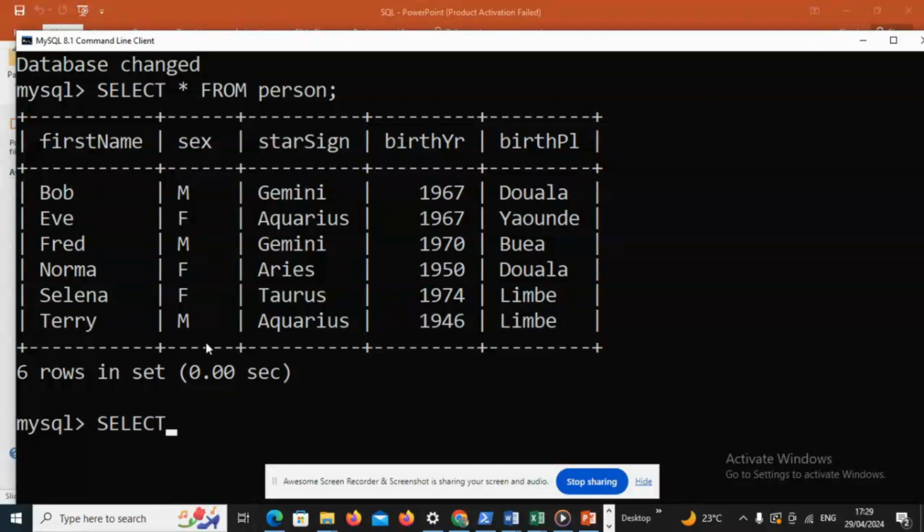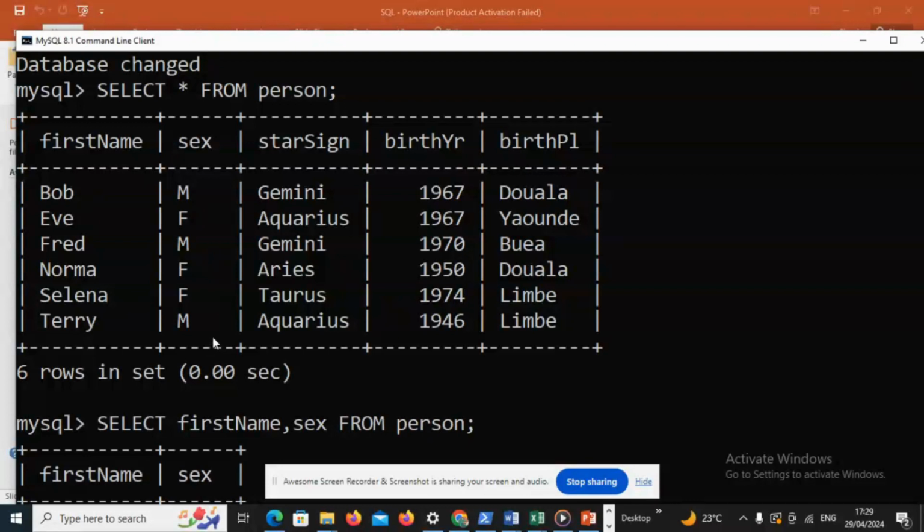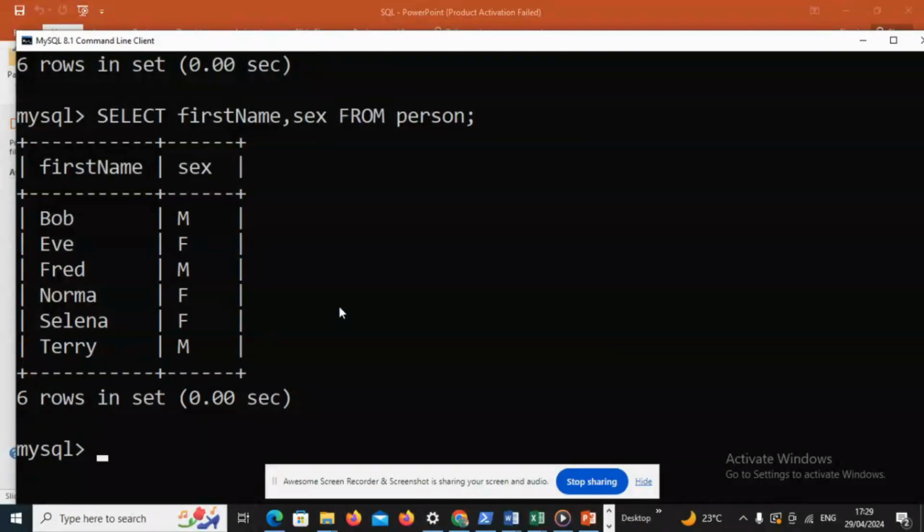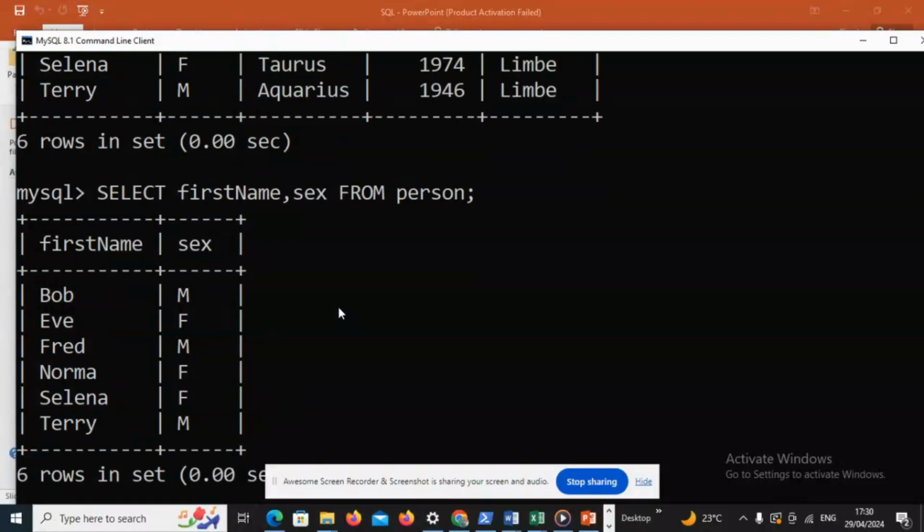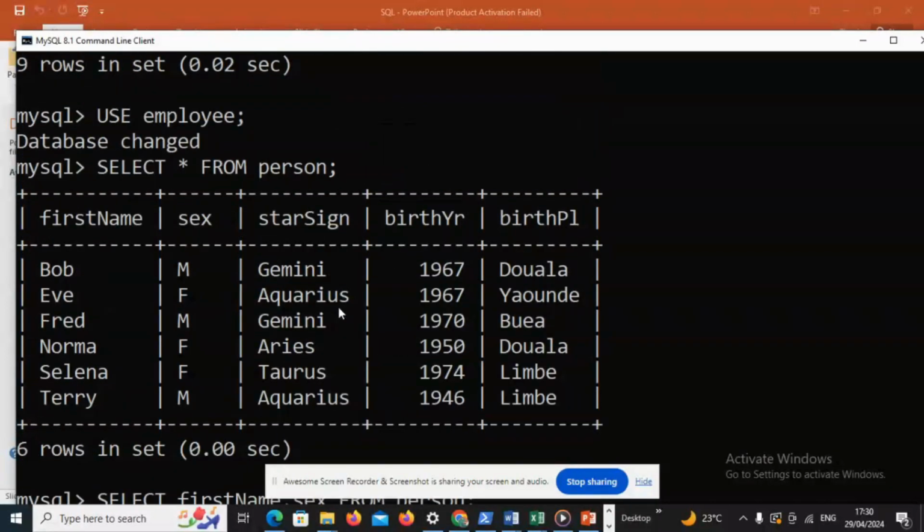To do that, we are going to use SELECT and we'll specify the table's columns that we want. Okay, so you can see the output of our query.